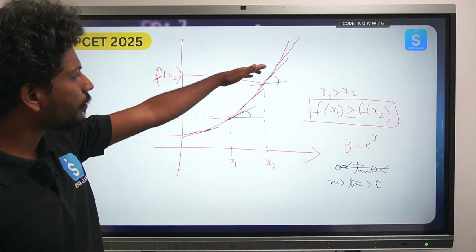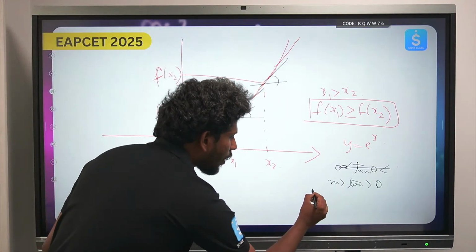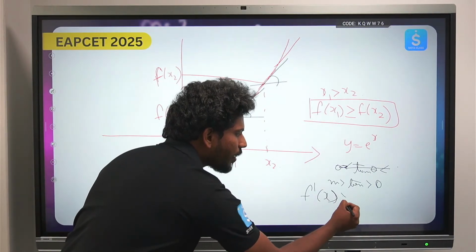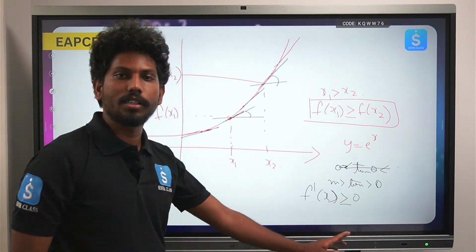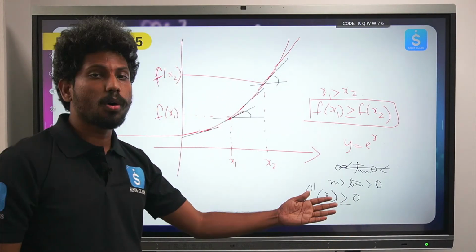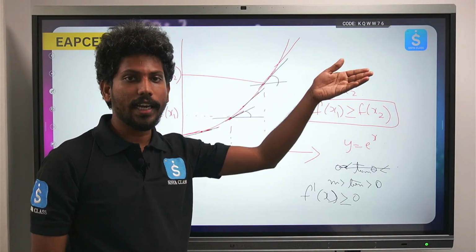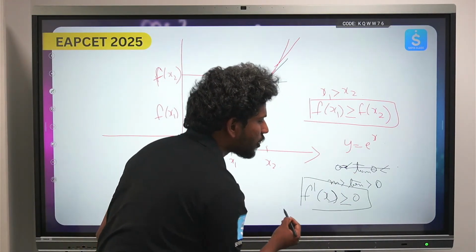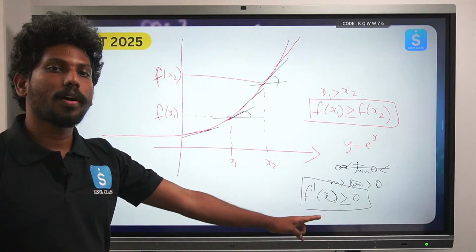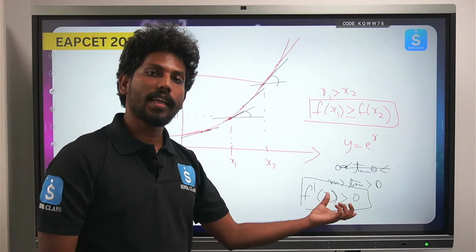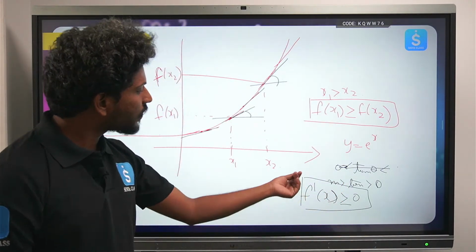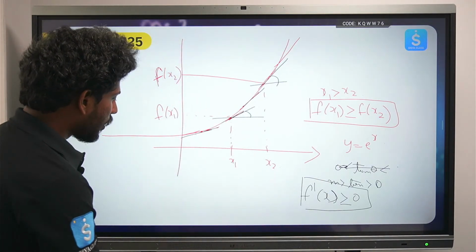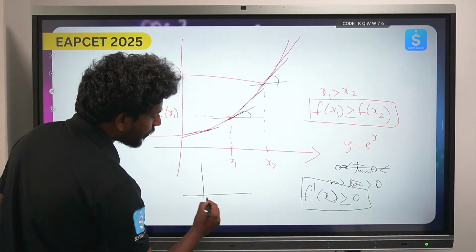So this is how you can find, and you can also conclude that if f dash of x at each and every point is greater than or equal to 0, you can say that it is a monotonically increasing function, right? This inequality should be satisfied at each and every point in order to say that it is an increasing function, right? But in some cases, one of the contradictory examples is, let's take for example, sin x.